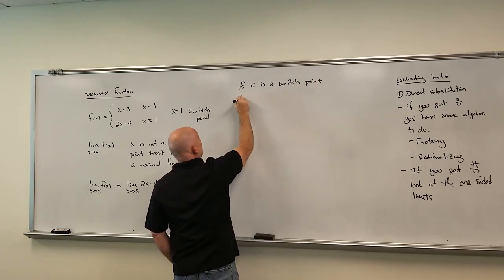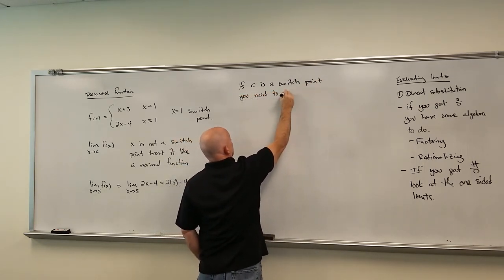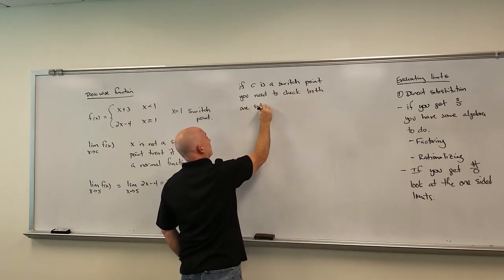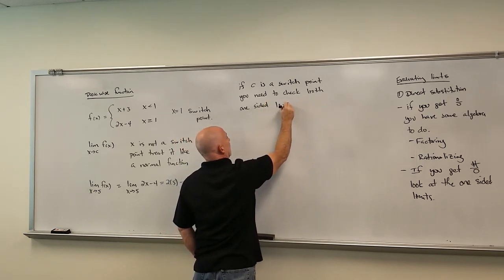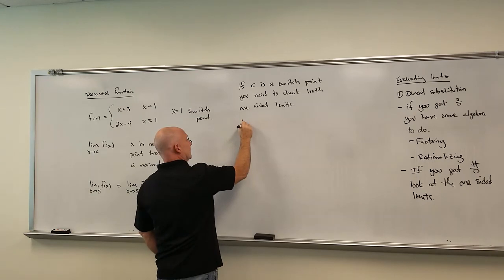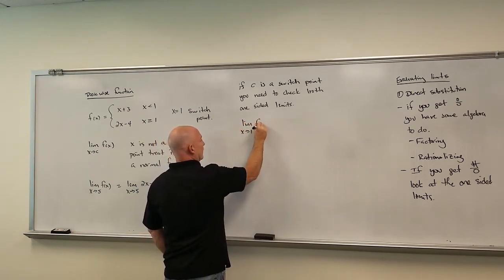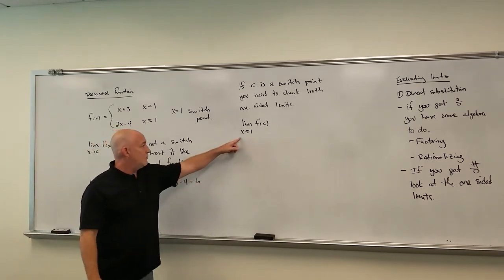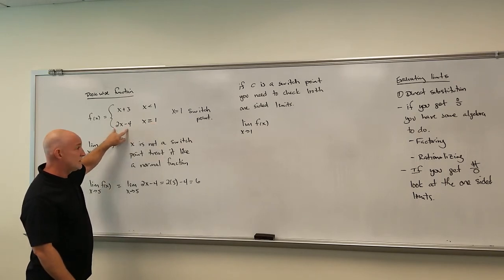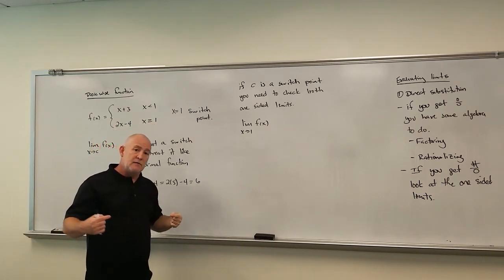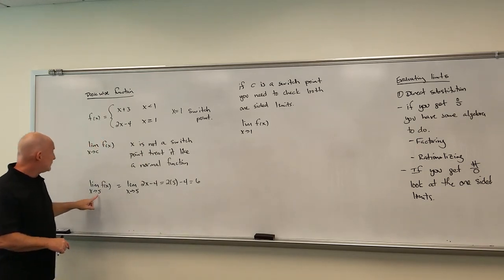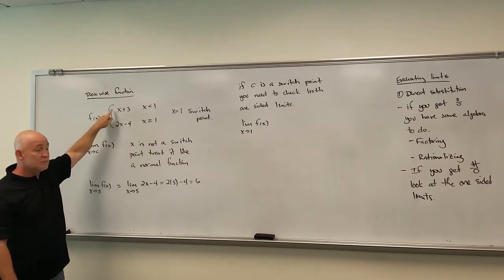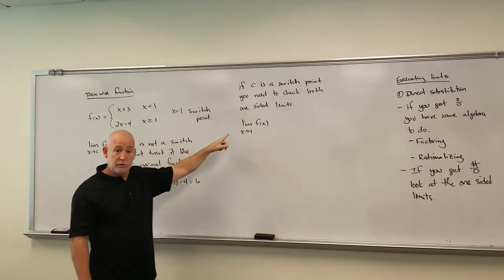if c is a switch point, you need to check both one-sided limits. Here's what I mean. So let's say we did the same problem, but let's head towards 1 of our function. Here's some of the problem. You could argue, well, I can't plug 1 in here because it's defined at 1, it's equal to this at 1. But remember, a limit is the limit from the left and the limit from the right. Since this is defined at all values bigger than 1, it's continuous at 5. This may or may not be continuous at 1, so we may not be able to do direct substitution.